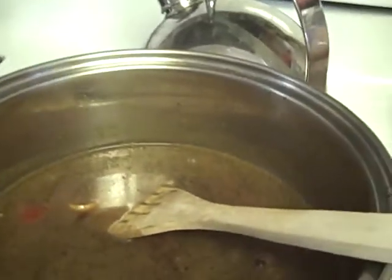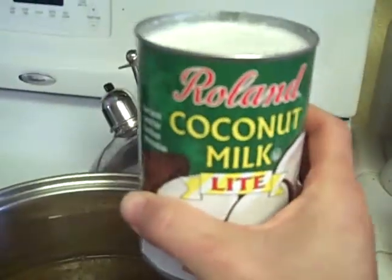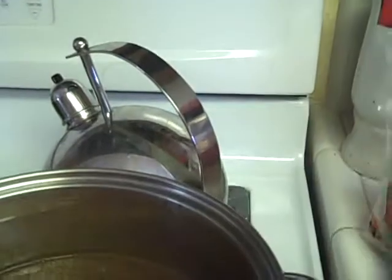And then as the soup cooks a little bit more, I'm going to add in this can of light coconut milk. You can get this at any grocery store, usually in the ethnic foods aisle, and Trader Joe's also makes their own version.